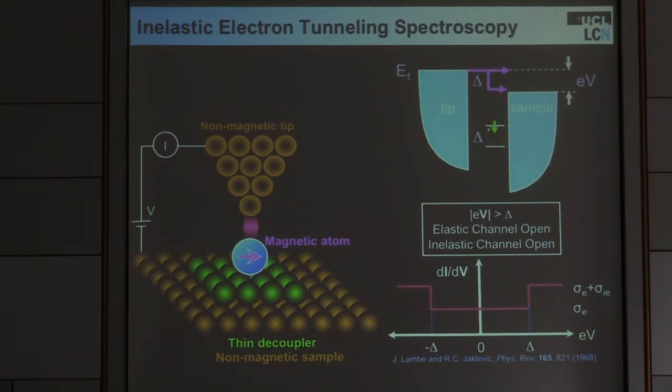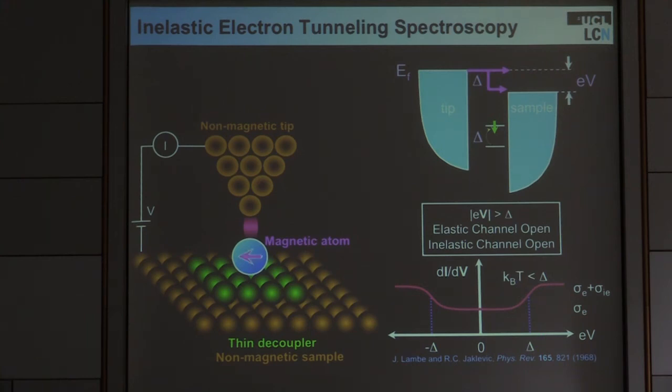And by doing these measurements at finite temperatures, you won't get an infinitely sharp step. It'll actually be smeared out a bit. As long as the temperature is a bit lower than your delta, you should be fine and you should get these nice smooth steps. So what I'm going to show you is a whole bunch of curves where we're looking at exactly this: dI/dV as a function of voltage. We're going to look for these steps, and those steps will allow us to extract the energy of the excitations.